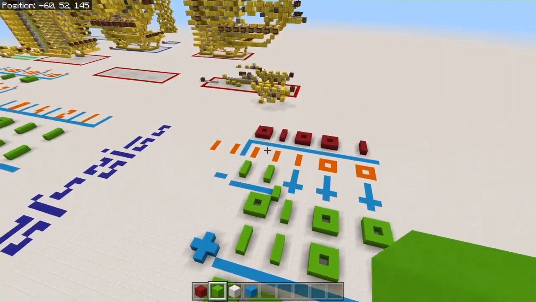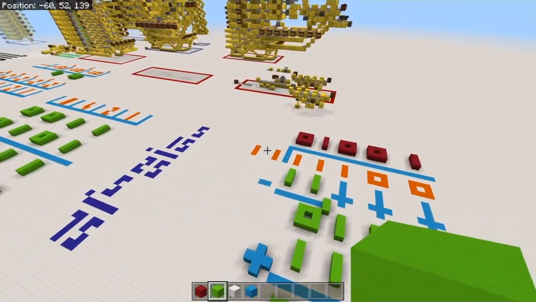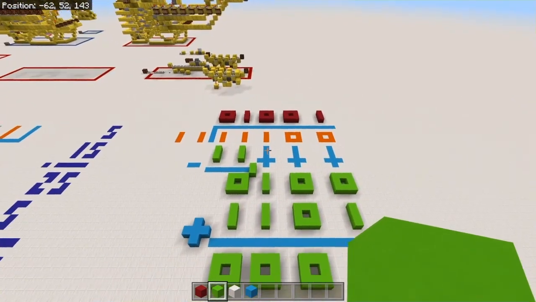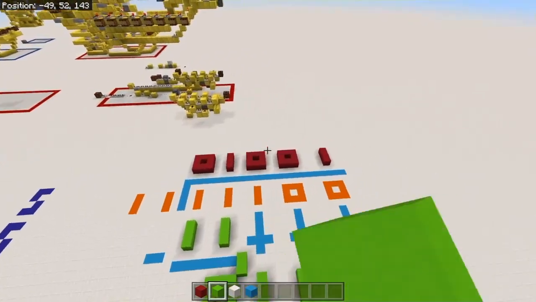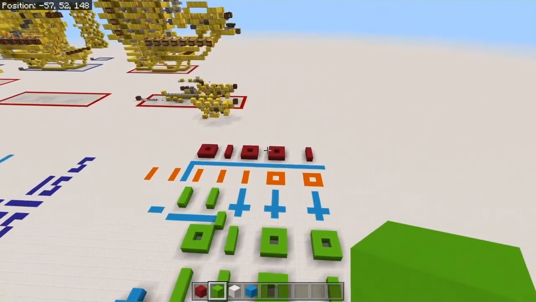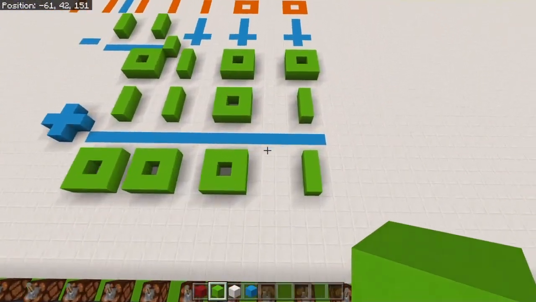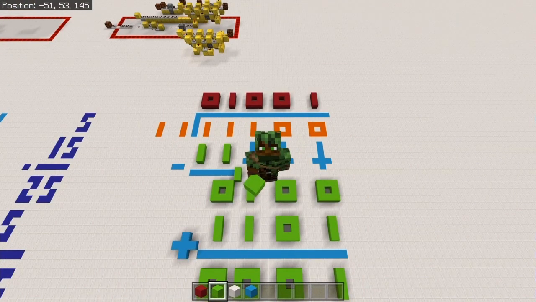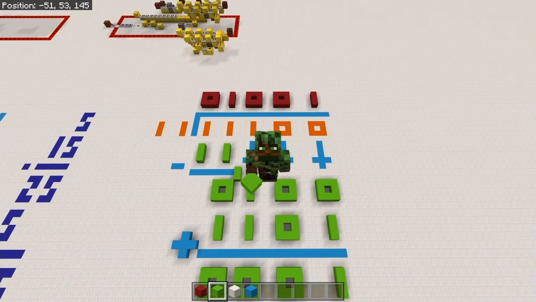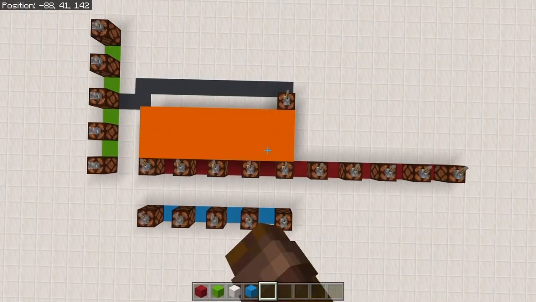So let's check if this is correct. We did 28 divided by 3, which should give us a result of 9 with a remainder of 1. This up here, 1001, is 9 in binary, so this is correct. And down here we have a 1, which is our remainder. So this is how we do it on paper. Let's now take this concept and change it to something we can do in Minecraft. So here's another schematic.